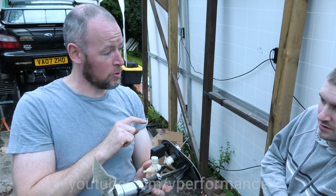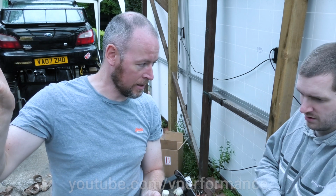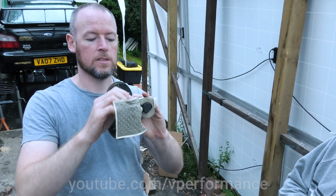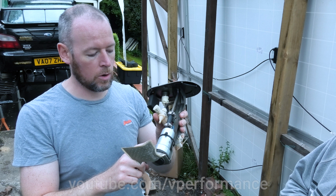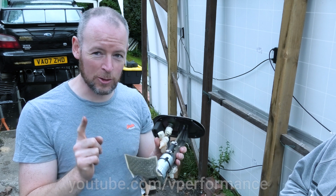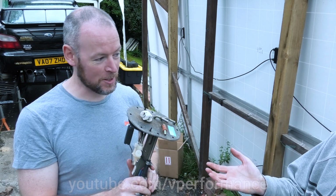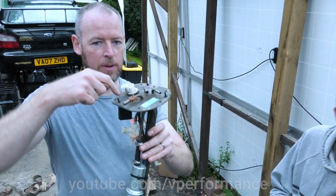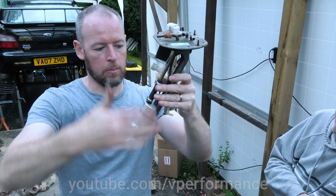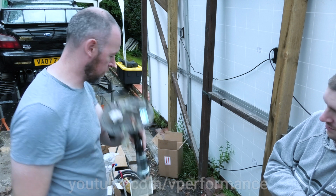This is a 400 litre per hour fuel pump. Normally, well, this has got a 255 in it right now, apparently. Nothing at the moment. So this is a 400 litre per hour one, which, depending on which website you believe, is either 500 horsepower or 850 horsepower. Well, the one I looked at said 500 plus. Yeah, but elsewhere on the same website it says 850. Now, they've been polite enough to connect this into a standard Subaru pump housing. Really, when you get the pump, you just get this silver bit. So that is a much higher output fuel pump.